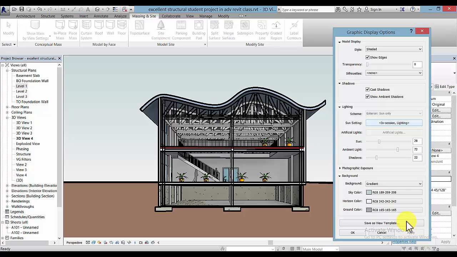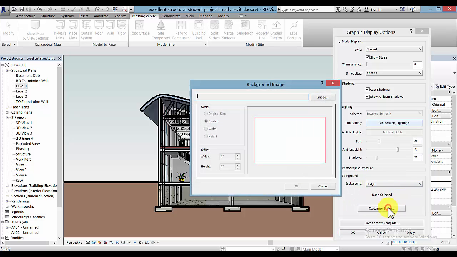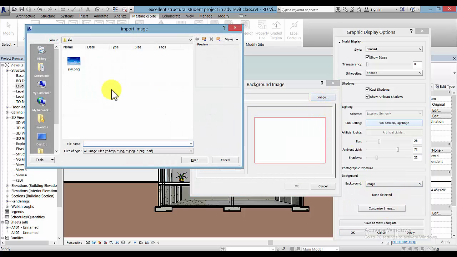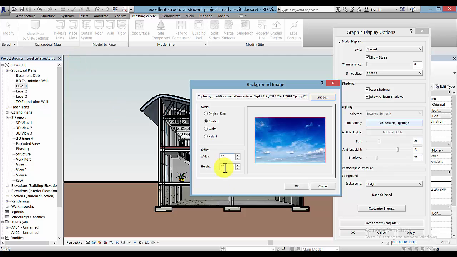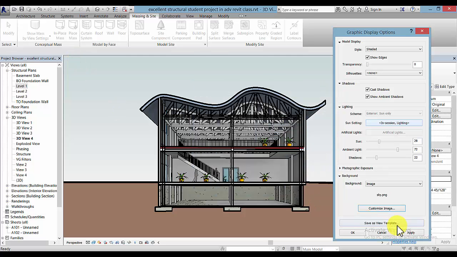Gradient will give you the option of creating different colors for the ground, horizon, and the sky, depending on the view. And we can bring in an image. Maybe we want to bring in a sky in the background. You can stretch it or use the original size and change the height.